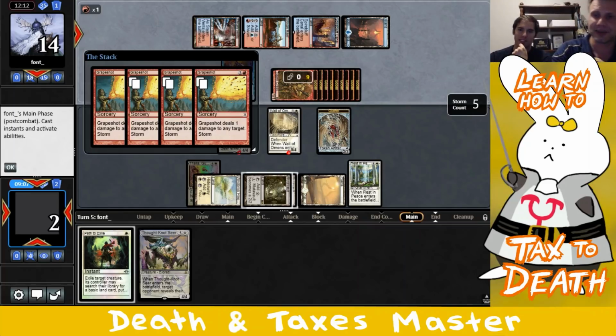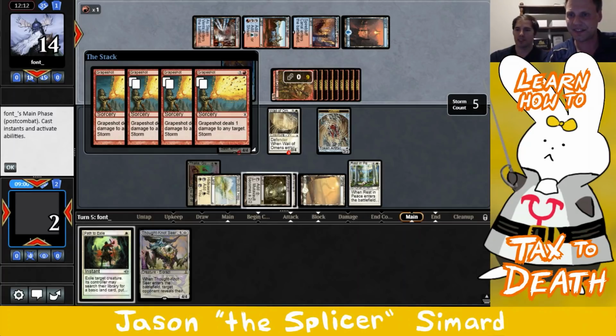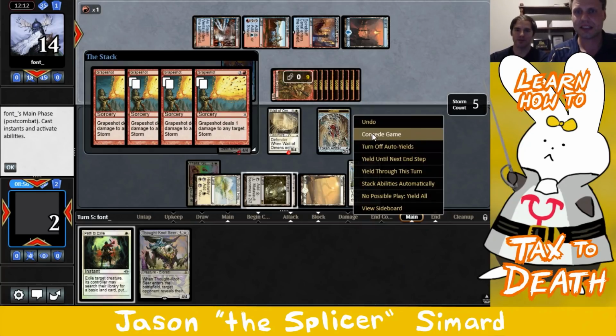Oh, he got us. What can you do? We didn't play it's Storm, you know, like Storm. Storm just gets people. This is what Storm does. Yeah, so he got us. Conceded game. Yeah, he's a nice guy too.